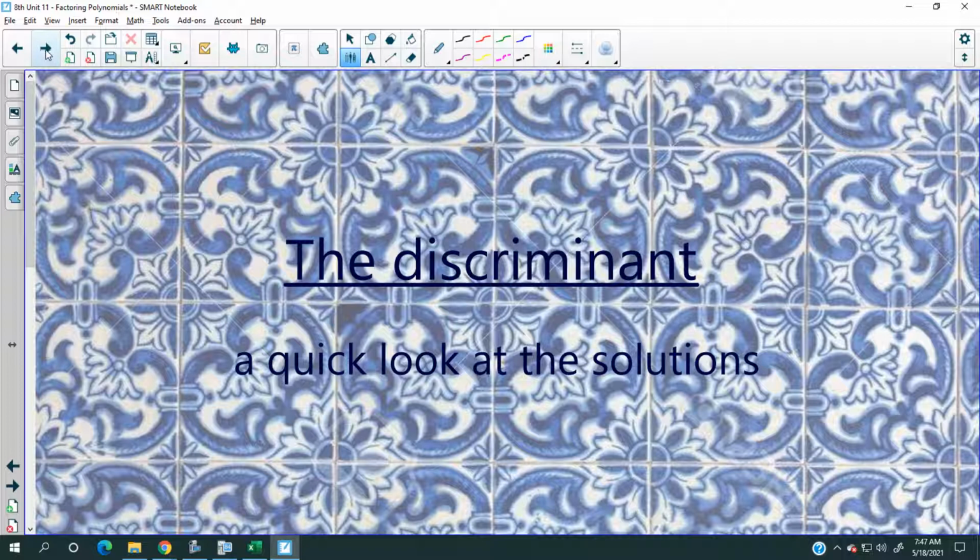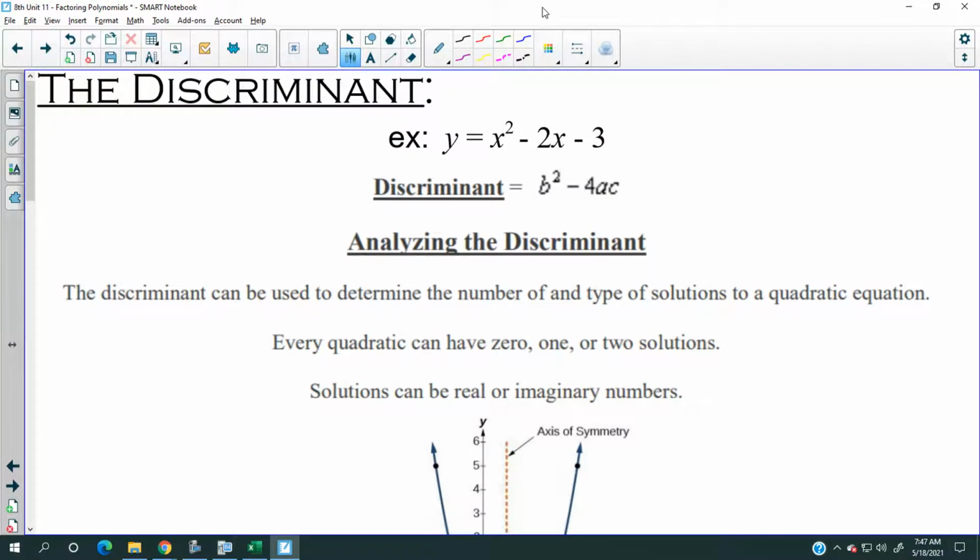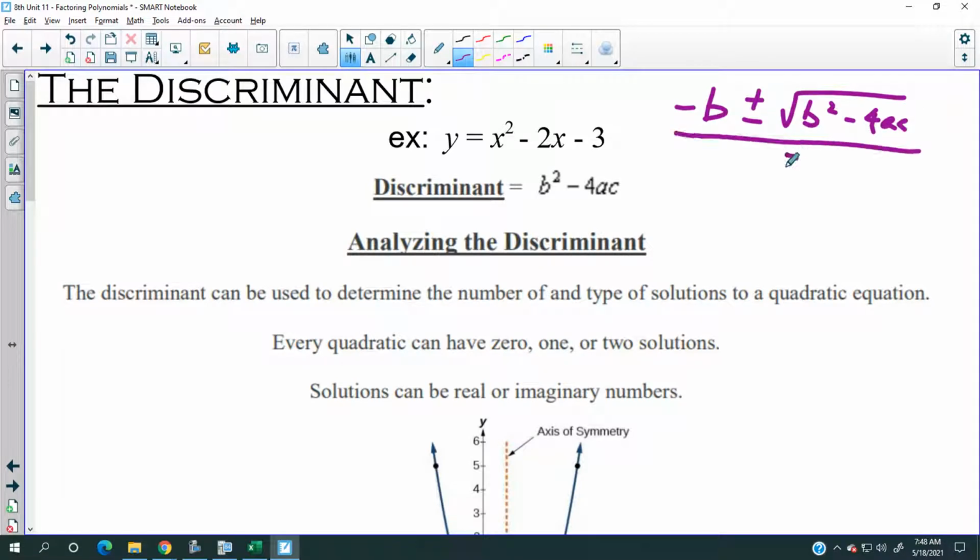The discriminant. The word itself just means how to tell one thing from another. So what is this? I'm just going to show you again the sledgehammer, that is the quadratic formula, and I'm going to write it on the side. So the quadratic formula is this: negative b, this is a lot, just brace yourself, negative b plus or minus the square root of b squared minus 4ac, and put the whole thing over 2 times a.